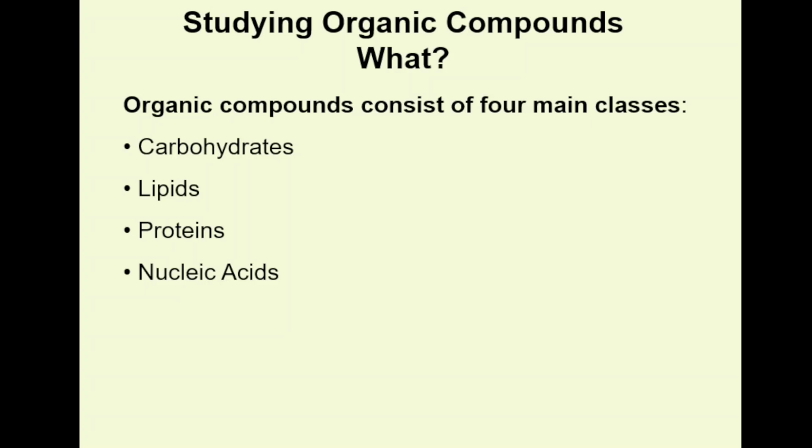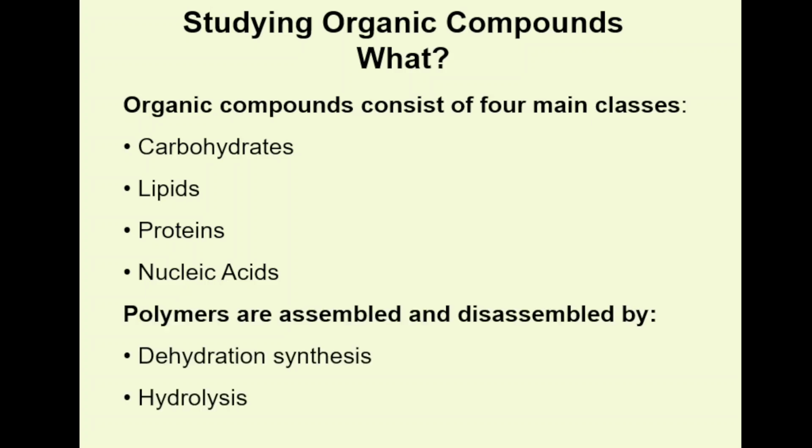A couple of other things that you need to learn as you go through this are the ways in which we build and disassemble our large molecules. Hopefully you can remember that those two processes are dehydration synthesis for building large molecules, and hydrolysis for breaking them apart. When we eat food, for instance, the molecules in our food, such as proteins or carbohydrates like starch, are way too big for our bodies to process. So we first have to break them apart through hydrolysis. We can then move those into our cells, where they can get reassembled into large molecules again through dehydration synthesis. I will mention those again as we go through, but you want to make sure you are comfortable with what each of those terms means.